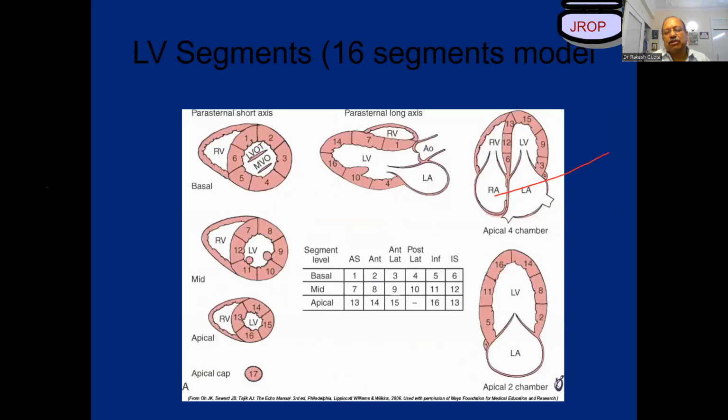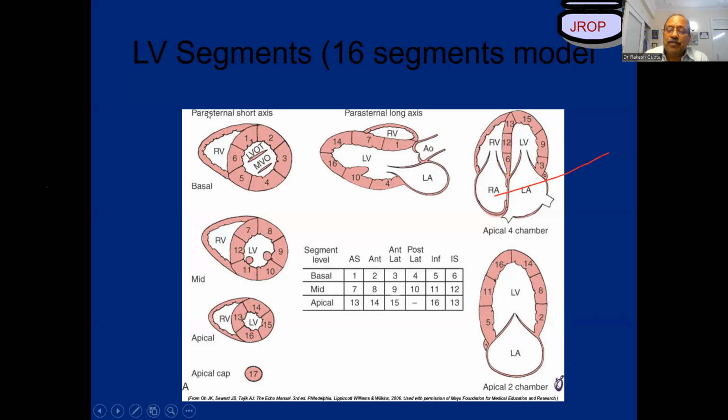Now, segments of wall motion abnormalities. And I'm sure this is getting repeated again and again. I do use the 16 segment model in my clinical practice. I told you the reason why. Because the 16 segment model is still depicted in the majority of the machines. If I change the nomenclature based on the 17 segment model, then the majority of machines would give up because they do not correlate the ejection fraction with the segments.